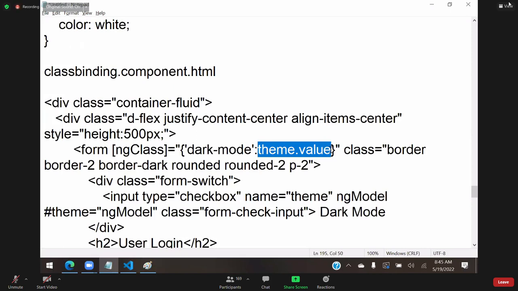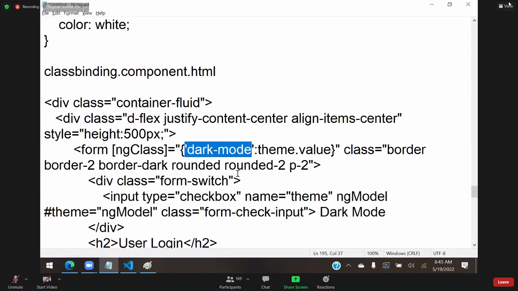So based on true or false, it will decide whether to apply this class or not. You can apply multiple, or you can apply only one. Multiple just now we saw.